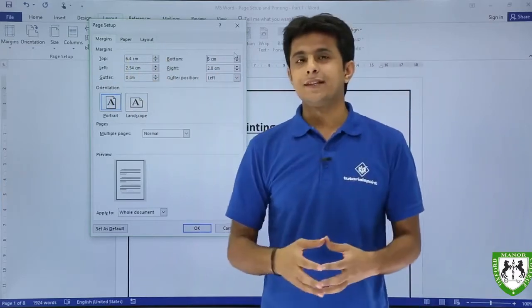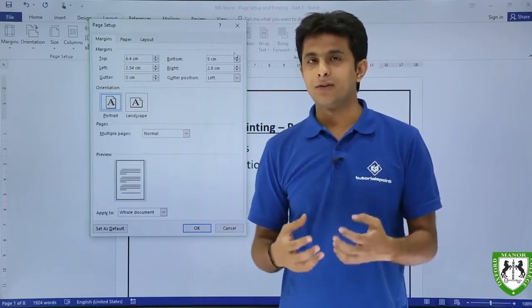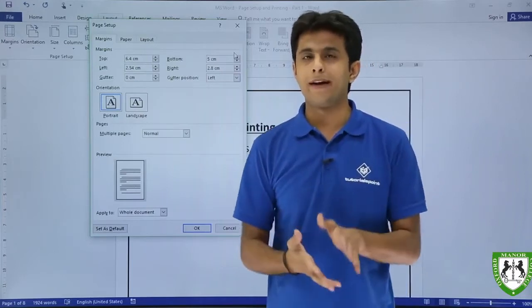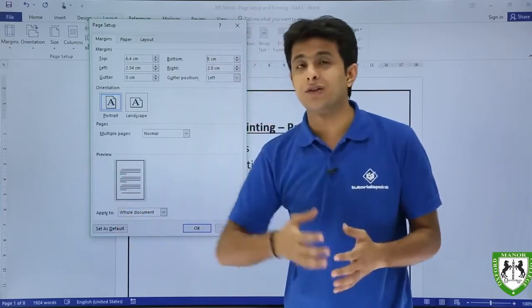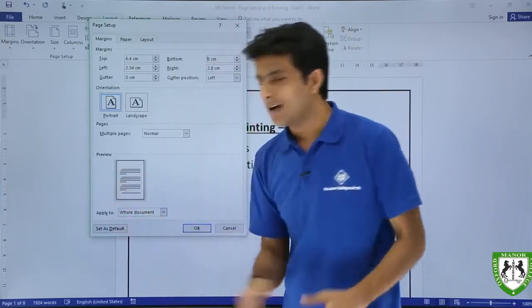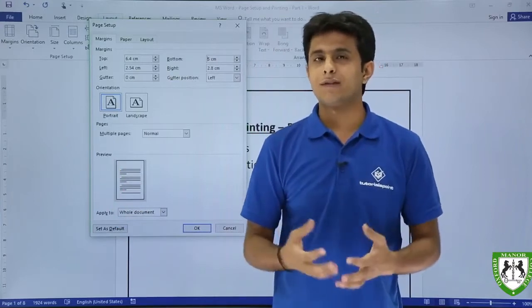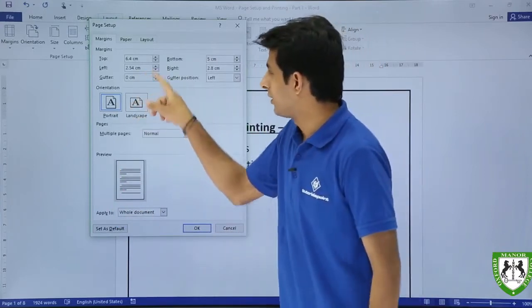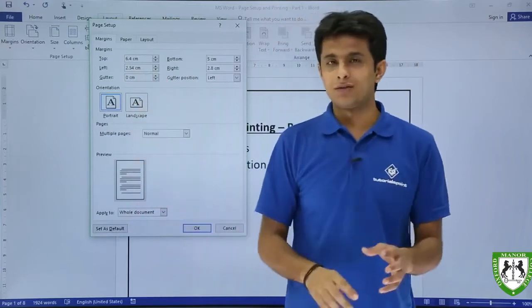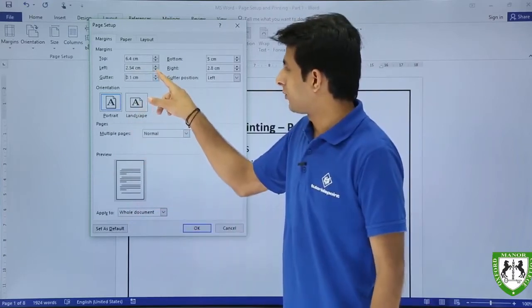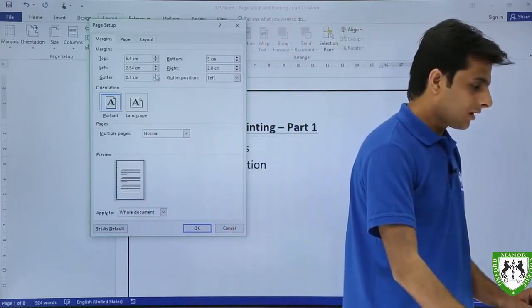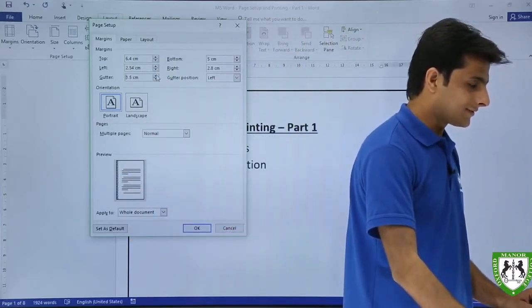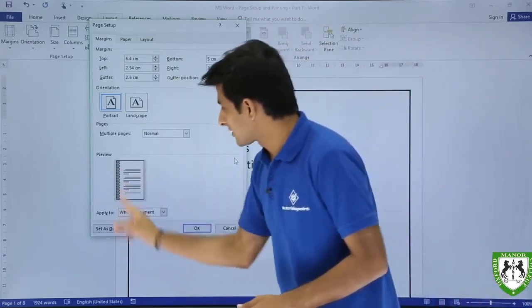Now, next, if you want to take a printout of this and go for binding, if you want to bind a book, you have to spare some space on the left hand side. That left hand side space is known as the gutter, G-U-T-T-E-R, gutter. Right now it is 0 centimeters. I'll try to increase the gutter size and you observe what will happen. Now this is the size of the gutter.